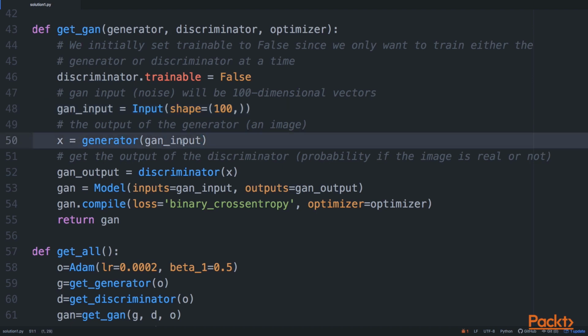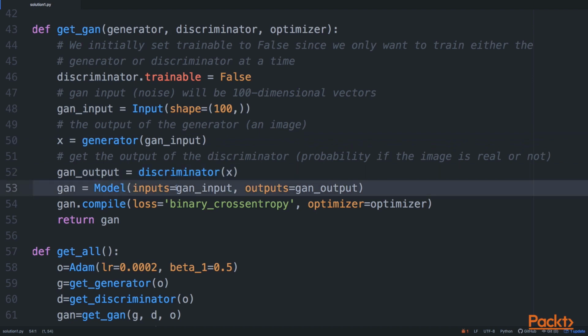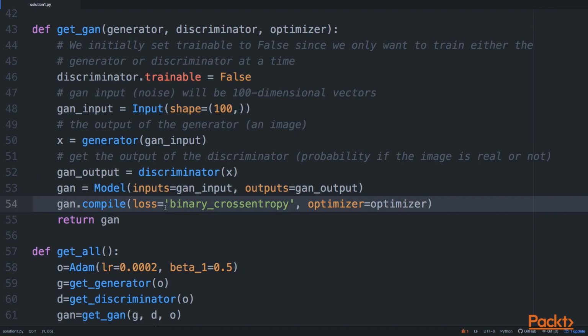Then in the middle, we have our generator, and as an output, we have our discriminator. Then we put it together using the Keras custom model, where we just define the inputs and outputs, and we compile it with binary cross entropy. The output is the same as the discriminator.